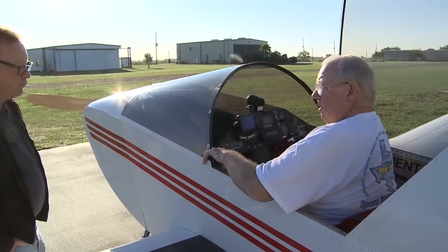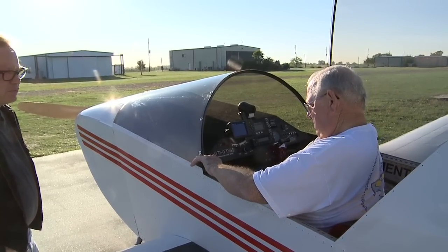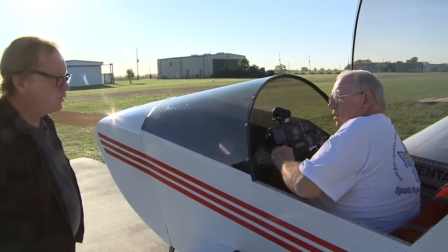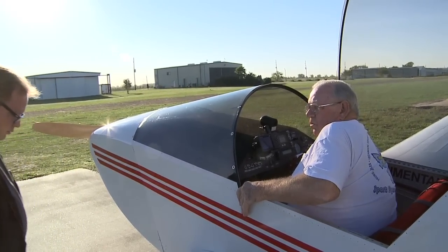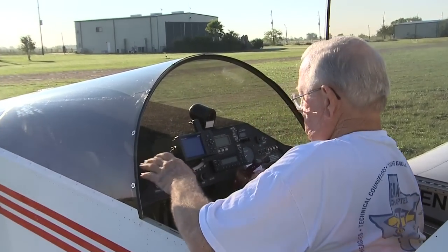After you start it up, you tell me and I'll move the blocks. Do you want to kill the motor and then I'll move the blocks, like what you're doing before? All right. You want me to move the blocks while the motor's running? No, not till I tell you. But you're going to shut down the motor and then I'm going to move the blocks? No, I'm going to put it on idle. Okay. This thing won't idle till it gets warm. I don't know why. All right, clear?